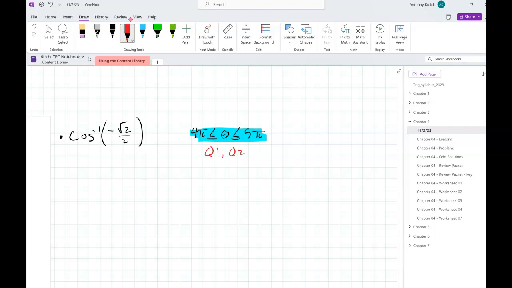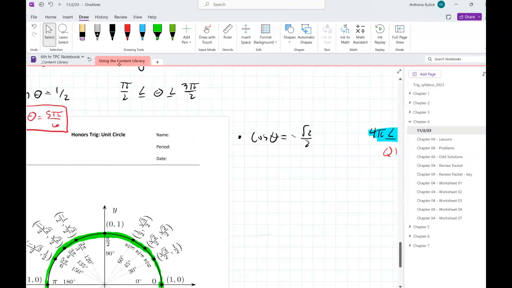So let's go look in quadrants 1 and 2. Which coordinate am I looking at? X. Why the x coordinate? Because it's cosine. Oh, shoot. I should have said, this isn't how that should look. I should write cosine theta equals negative root 2 over 2. Not that it matters a whole lot, but it's a different problem. Okay. My apologies. We're okay, though?